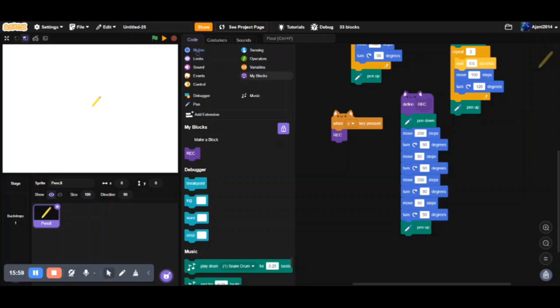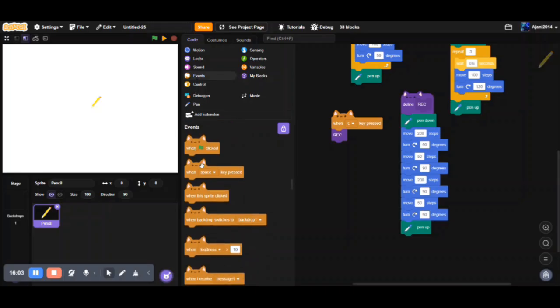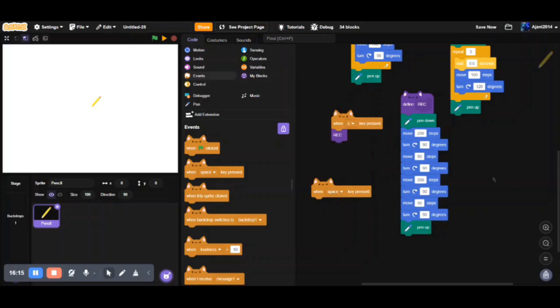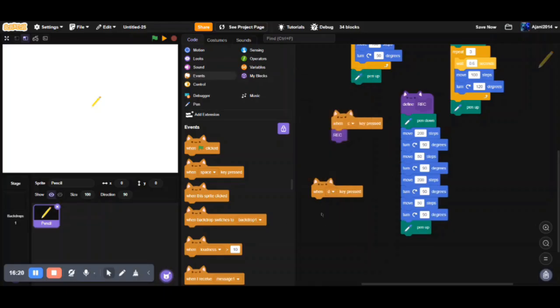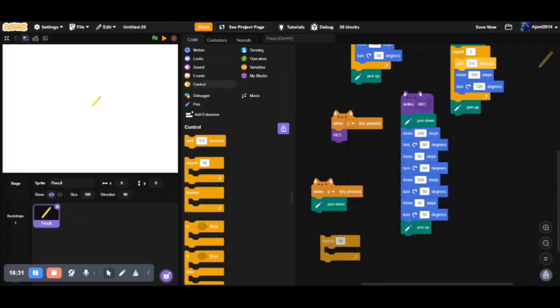So go to Events, bring in when space key pressed, but then instead of space, change it to D. Last time we used C, this time we're going to use D. When D key pressed, go to the pen and put pen down.